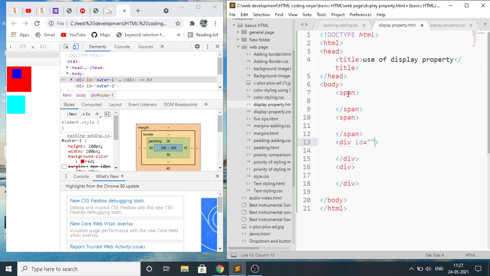This is div1, and this I'm going to give ID equal to div2. Inside the first div element I am writing text 1, and inside the next element I am writing text 2.